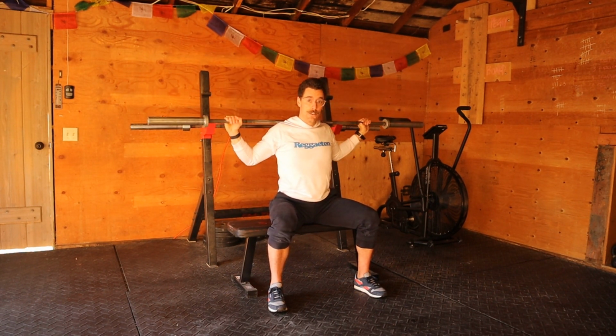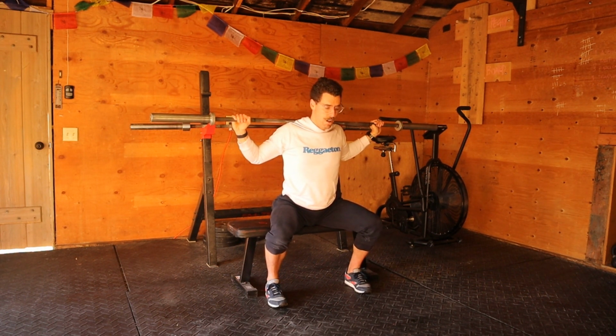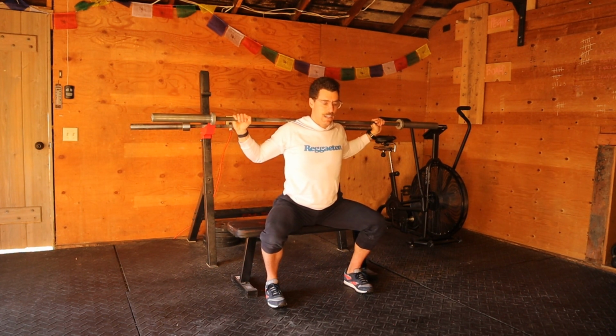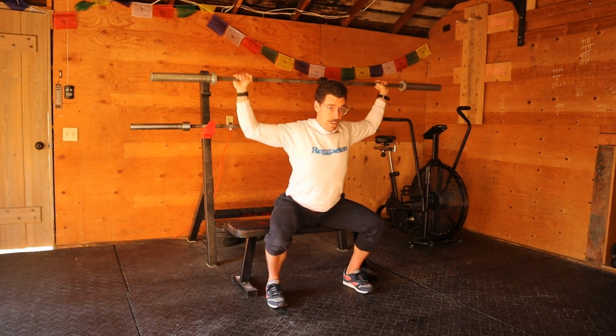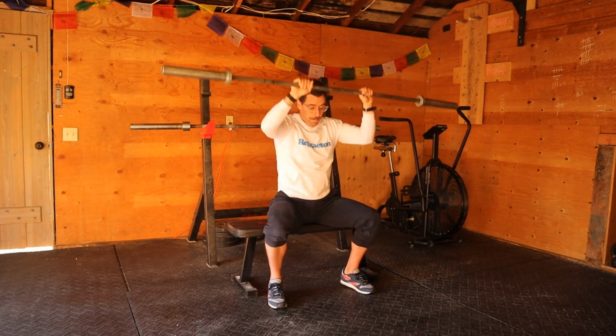If your athlete can't do this, I'm gonna ask my athlete to bring the feet closer to the bench and lean forward, as if they were doing a squat. And just by doing that, they're gonna start feeling like they're doing a squat. They're shifting their weight more from the bench towards the feet, and you're gonna ask them to press there.